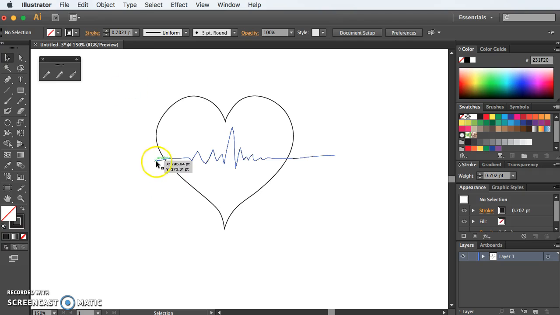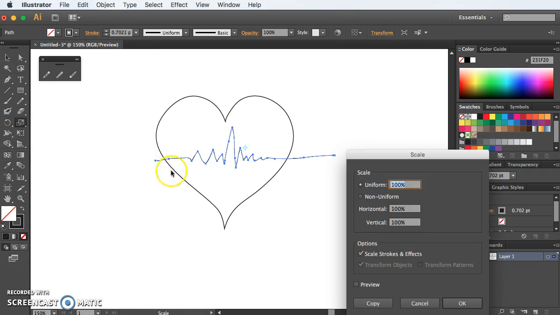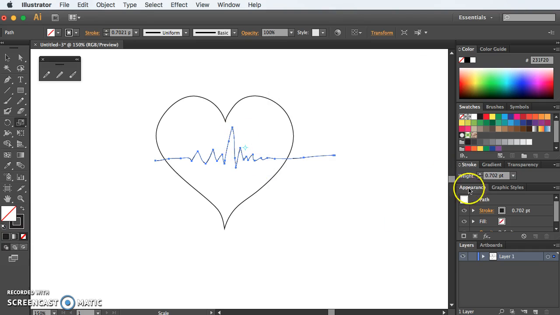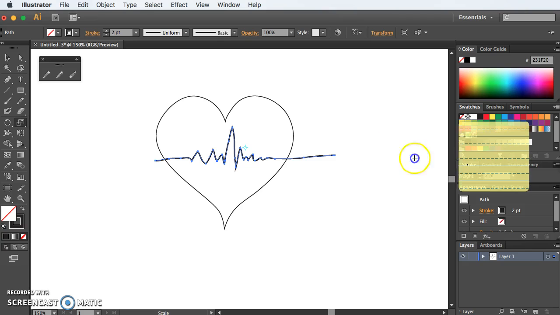At the moment you can see because I scaled it and the scale strokes option is on, that this stroke looks finer. So I might want to beef it up if I wanted it the same. Okay, you've also got on your strokes, you can't quite see this, let me pull the palette.